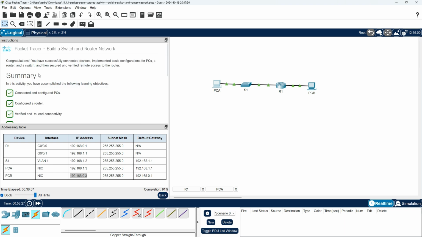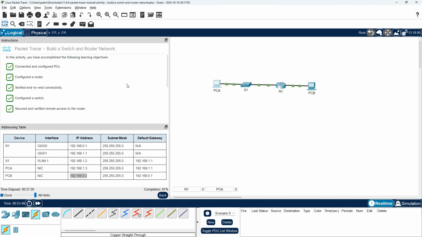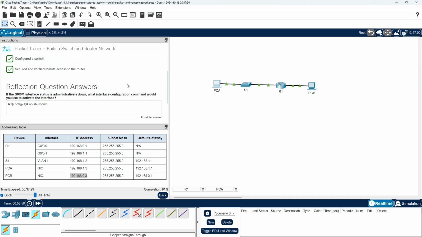Okay, and congratulations, you have successfully connected devices, implemented basic configuration on PCs, a router and a switch, then secured and verified remote access to the router. Summary: in this activity, you have accomplished the following learning objectives: connect and configure PCs, configure a router, verify end-to-end connectivity, configure a switch, and secure and verify remote access to the router.